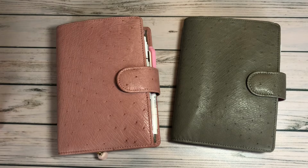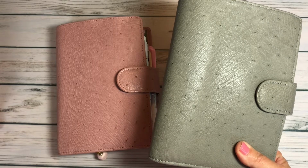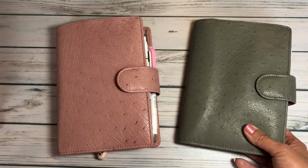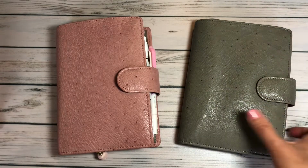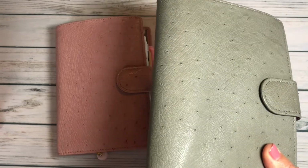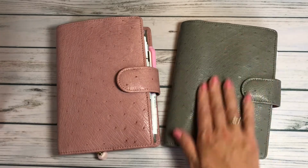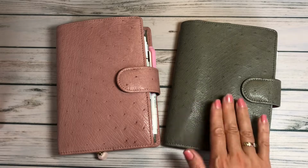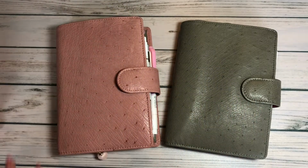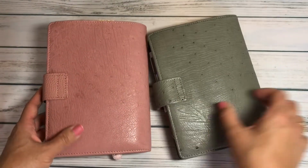The color for the tapestry is definitely coming off darker than it is. It's just a hard one. There you go, that's the color. When it's away, the glare makes it look a lot darker, but when you get it closer to the light, that is definitely closer to the color. So this is Tapestry Gray, and this one was made in a 30mm standard without rings. This is the burnt pink in the 25mm standard without rings. So I'll let you guys see the front and back.